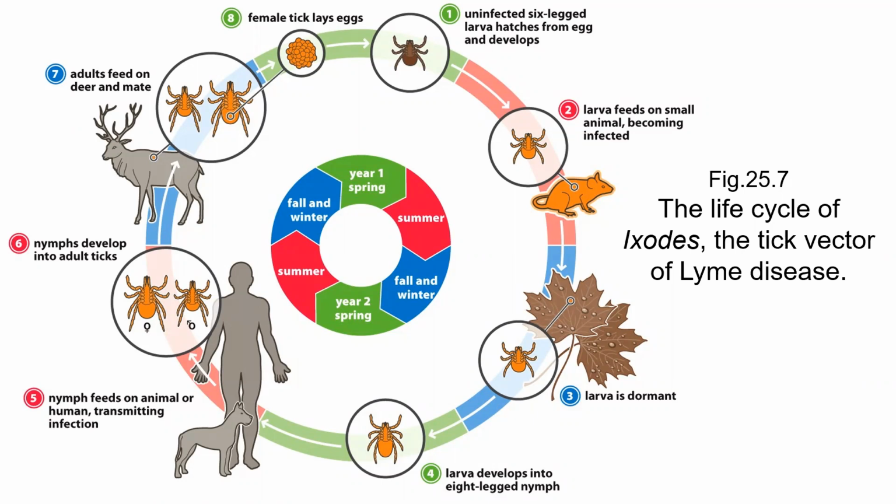But again, the ticks don't care. Just generally when they're small, they're found on the ground. So smaller mammals are more likely to be the host. As they get bigger, they're coming up the grass, and they don't jump, by the way. Some people think they jump. They actually sit on the grass, and they just have their little claw out like this. And that actually has a name with tick people. It's called questing. So they'll just sit on the grass, and if you brush by, they've got these little hooks on their little claws, and they can grab onto your clothes or whatever, right?